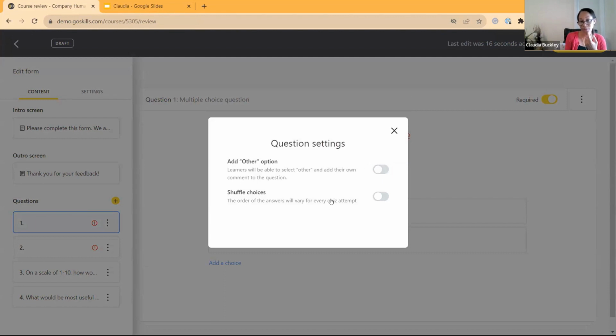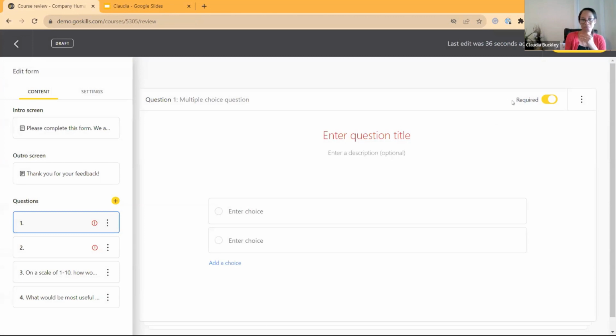And you can shuffle the choices so that each time they attempt it, the choices fall in a different place on the quiz review form. And that's basically it for the quiz review form.